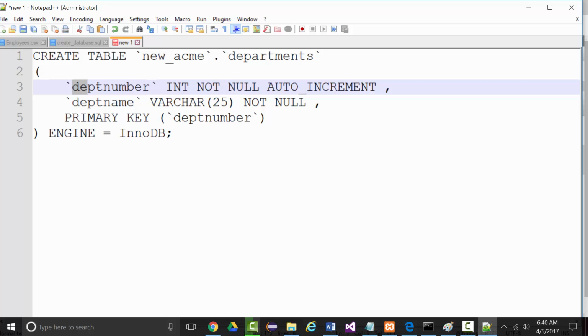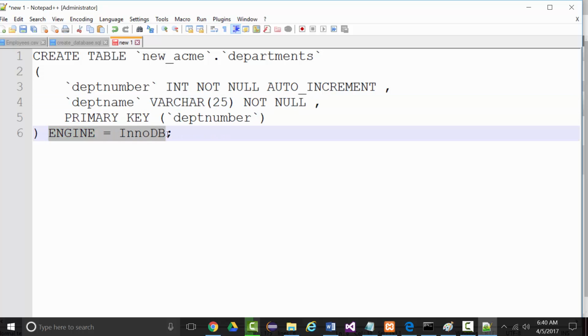All right, so we've got 2 fields, department number and department name. The department number is an integer field which cannot be null, and it will auto increment. It's also our primary key. The department name is a varchar, meaning it's a variable length field which cannot be null.